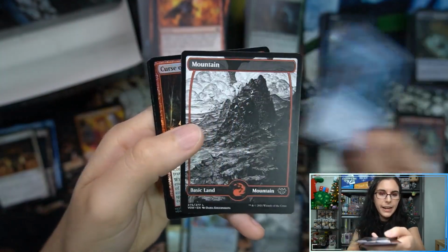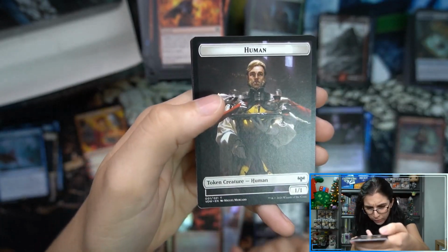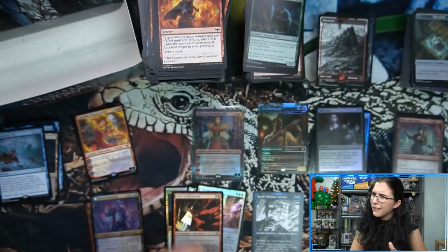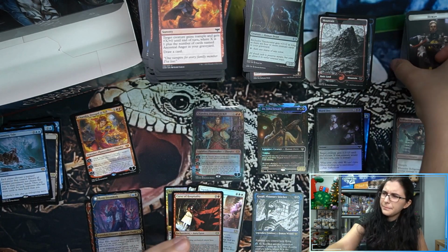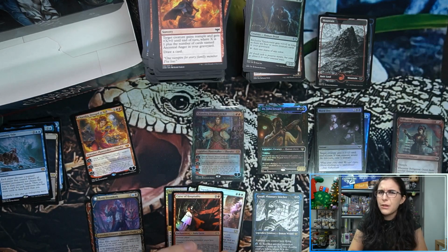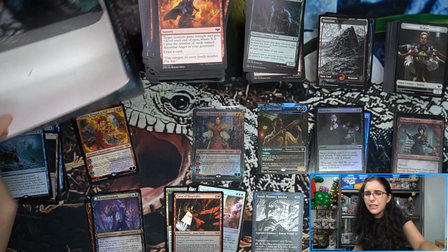Do have Consuming Tide. There's a foil up here, though. Curse of Hospitality, our 4th foil rare in a draft booster? Our draft booster's the new secret tech? What? That is insane. And a borderless foil mythic.